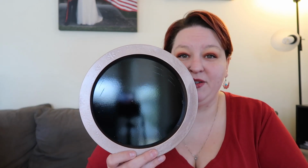Let me know in the comments which style you liked best and what you would use your scrying mirror for, or if you would just use these as decor. I will have a second video coming up in probably about a week or two of me doing the big mirror, and if I have time in that video, it may end up being a third video of showing you how to actually use a scrying mirror. So this is going to be a multi-part series, unfortunately, but I'm really happy with how these turned out.